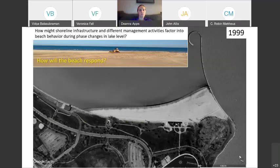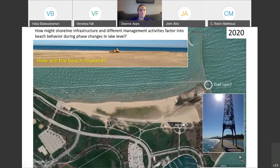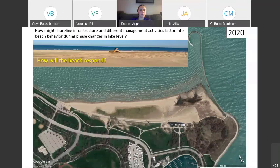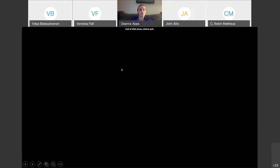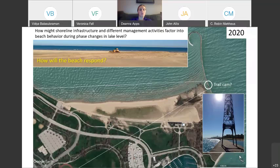And I'll end with a look at Montrose Beach. If we click, it'll go through a series of images that I yanked from Google Earth. And you can see all of the changes that have taken place. There's been a lot of change over time, I think, is the take home. And we're looking into working with the Chicago Park District to install cameras at this beach and maybe other beaches to help monitor or keep track of all of these changes that are happening to the shoreline and help us better understand what's going on from a process-based perspective. High lake levels are one part of the equation, but then there's winter ice and all of these other things that happen that are quite difficult to document. And so having cameras installed that can collect imagery continuously will really help with understanding what's going on dynamically. And that is all I have.